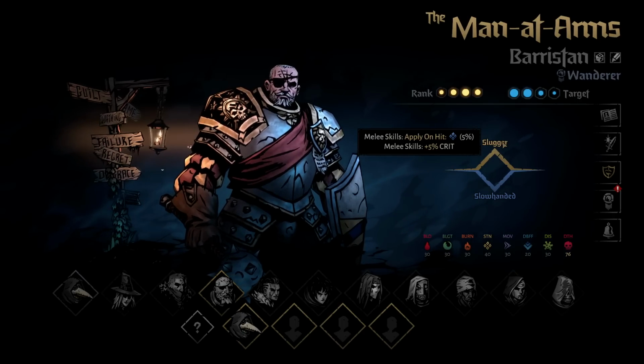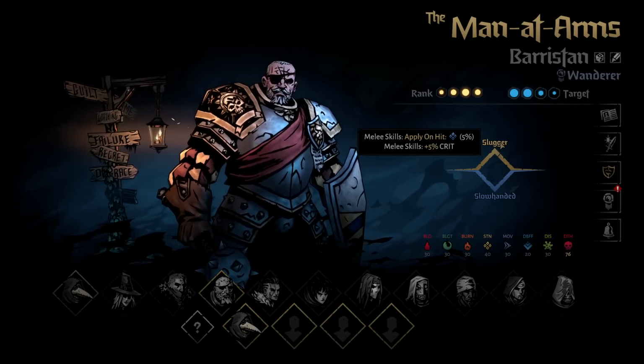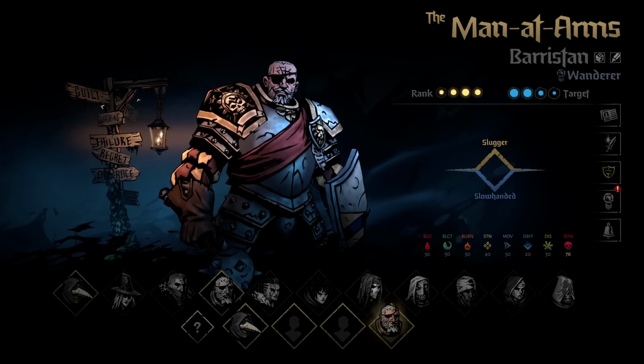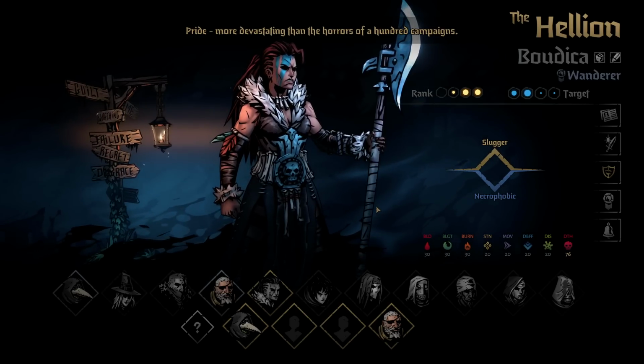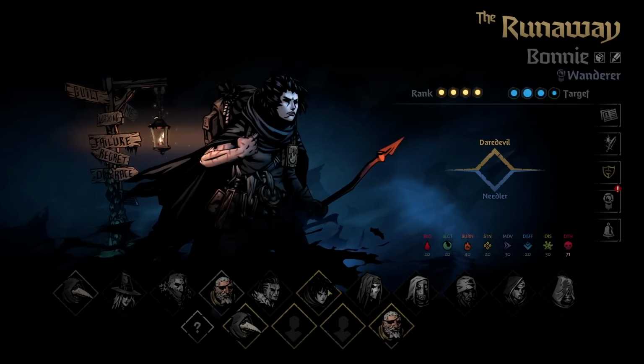Slow-handed on Barristan. Barristan's already quite slow. And also a 5% chance to just stun on melee hit. Neat. Pride. More devastating than the horrors of 100 campaigns. The Hellion is offering to do the exact same thing.